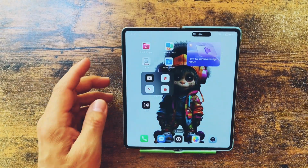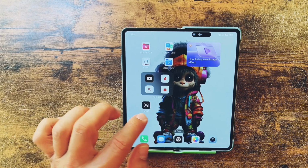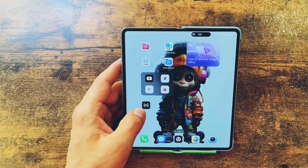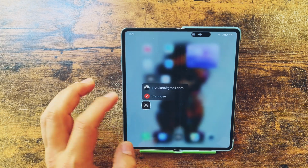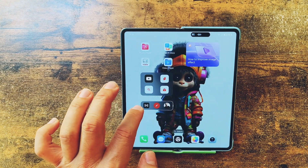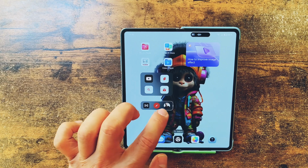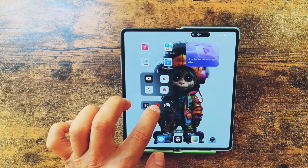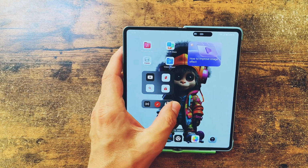So again, a nice feature to have. It doesn't support all the applications. For example, it supports YouTube. I really use it. It also supports some other core applications, like Gmail. That's the home page, and that's creating a new mail. So quite a nice feature to have.